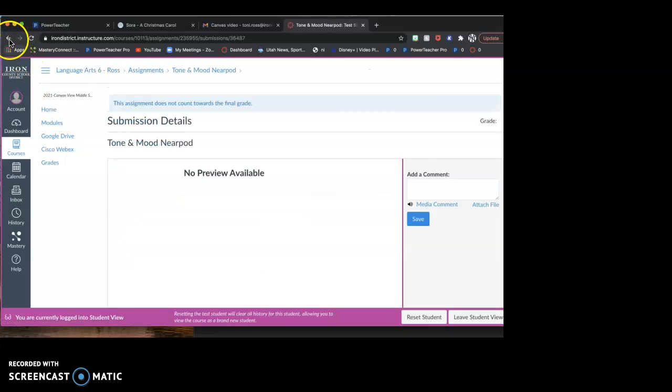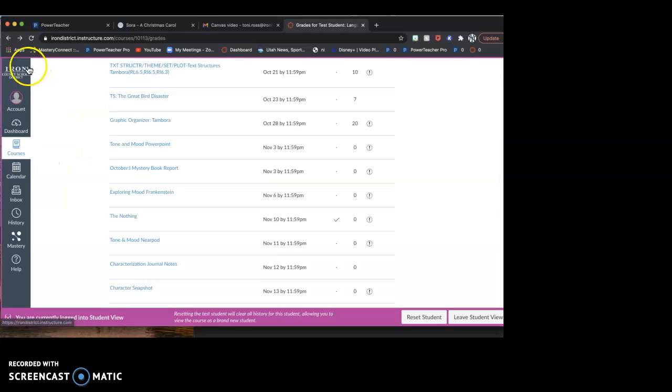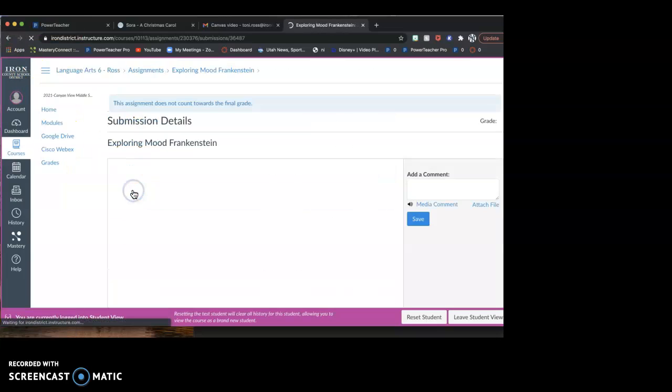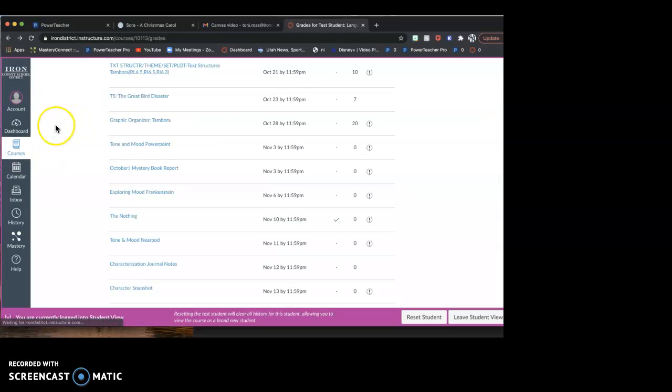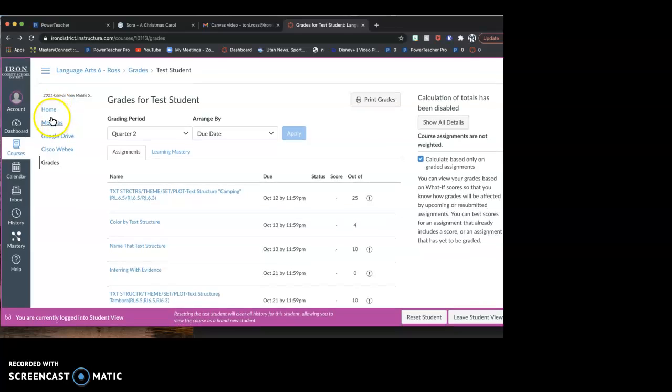Oh, that didn't work very well. You can go back into the assignment, or you can access it through modules. So the Exploring Mood Frankenstein was one.